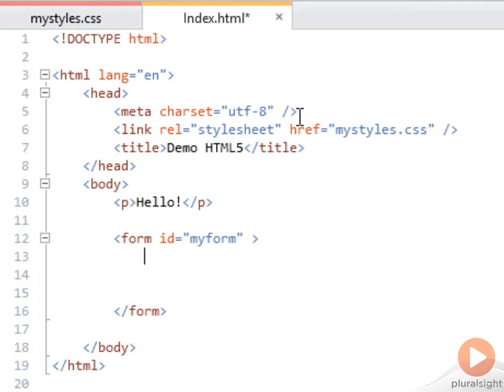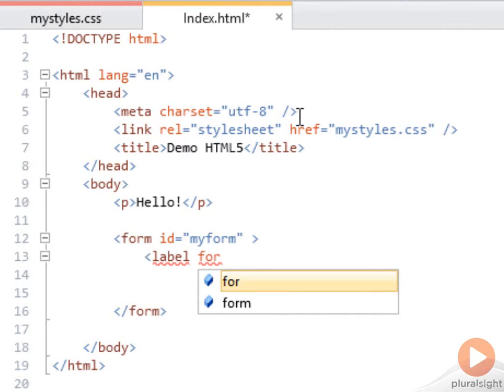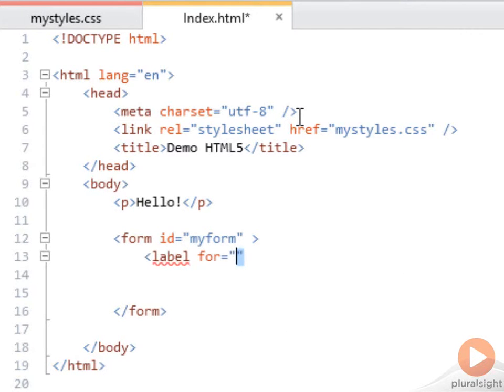So we'll create a label for our date, and we'll use the for property to associate this label with our input, and we'll call it date input. We'll need to be sure to set the ID on our input to that. And let's give a prompt.